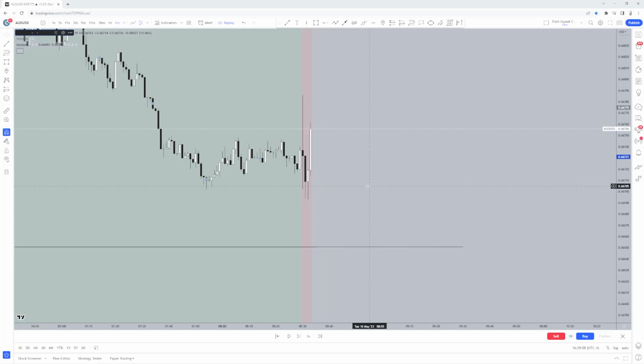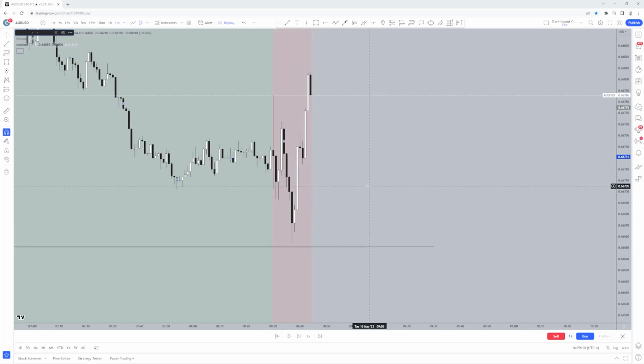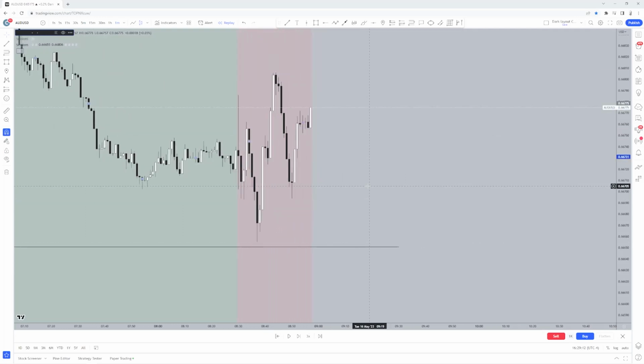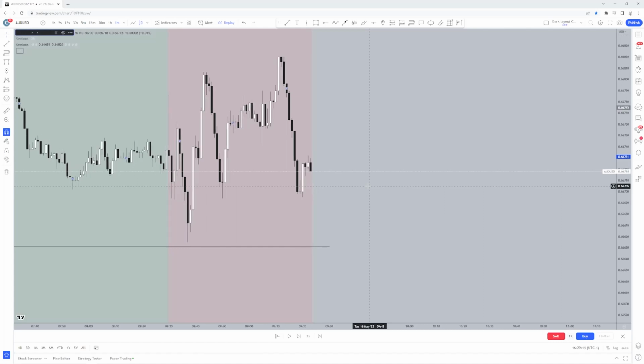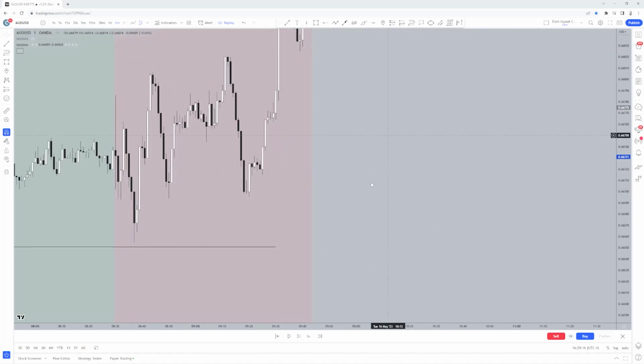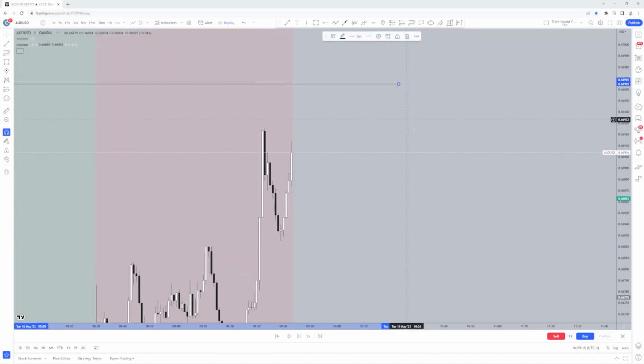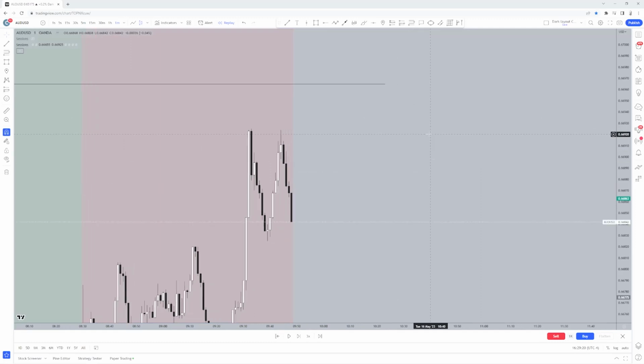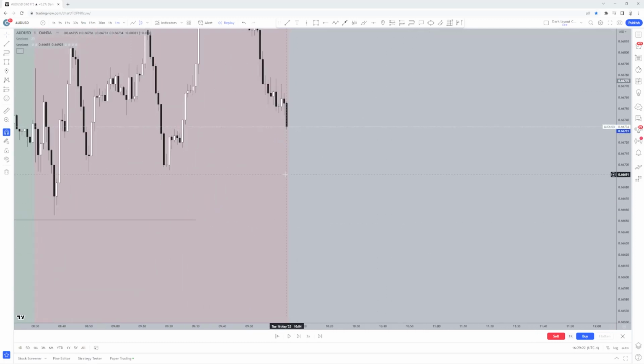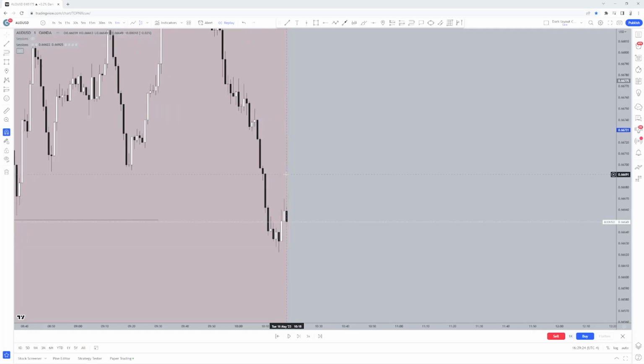This is probably some news release right here. And as you can see, we don't even look at the news with this strategy in this backtesting right here, even though in my normal backtesting I love to watch at the same time for the news. And we are at 10 o'clock, now we break below this lowest point, but the change of character, where would it be right now? It would be up here.